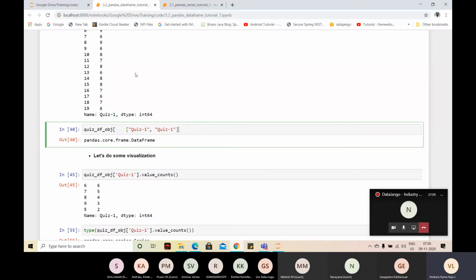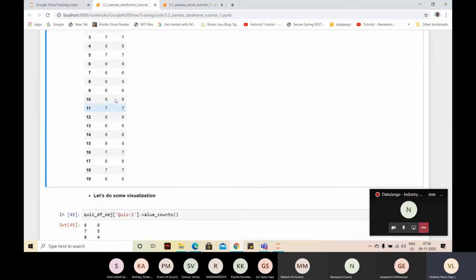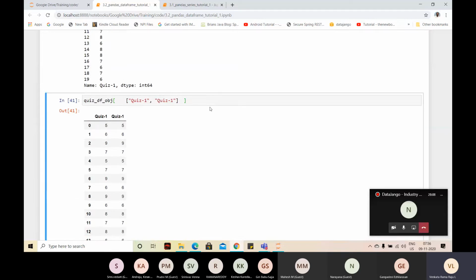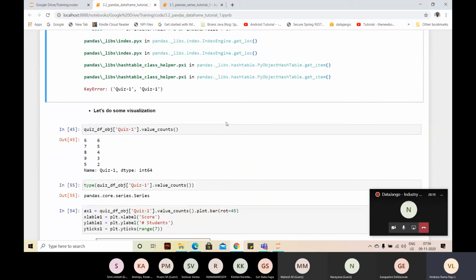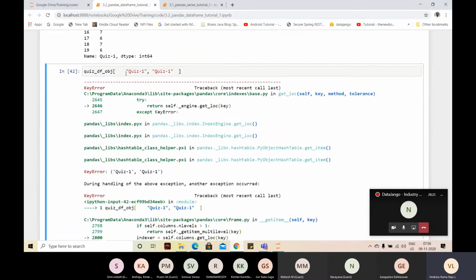Why do you want to extract multiple columns? You do a lot of data analysis where you actually have to play with columns. See that? I extracted 2 columns out of the 3 column data frame. And when I have to extract multiple columns, I should definitely put them in brackets. If I don't have this, it'll throw an error. Initially, when you practice, you will get those errors. But I am showing you so that you immediately realize that it's a mistake, whatever mistake you made.